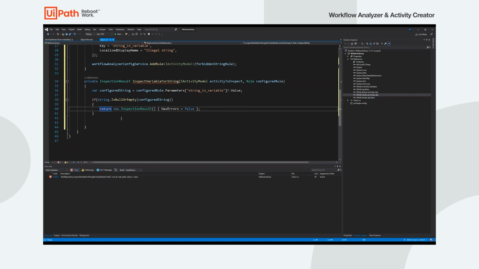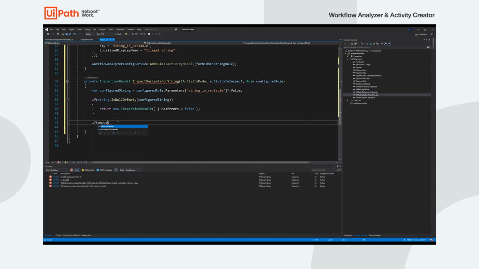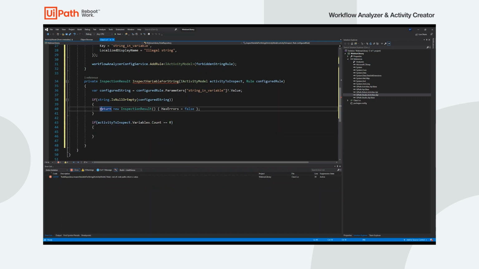But now, moving on. We need to check if our variables contain those illegal strings. We'll look first if we have some variables. So we'll do a quick exit if there are no variables defined here.